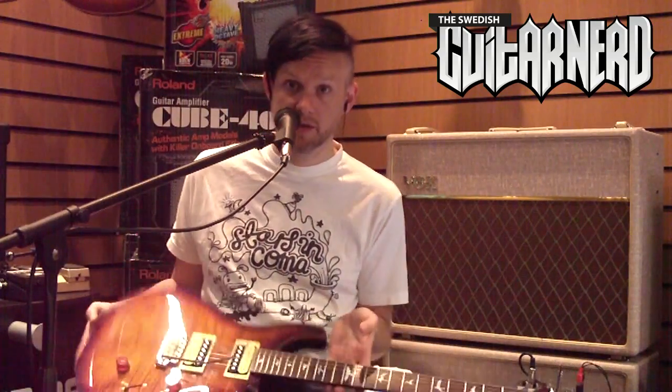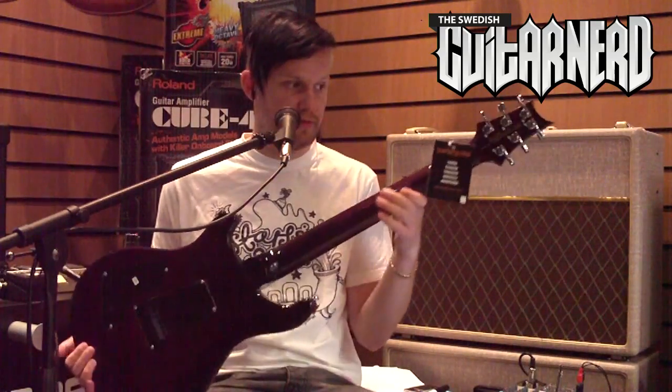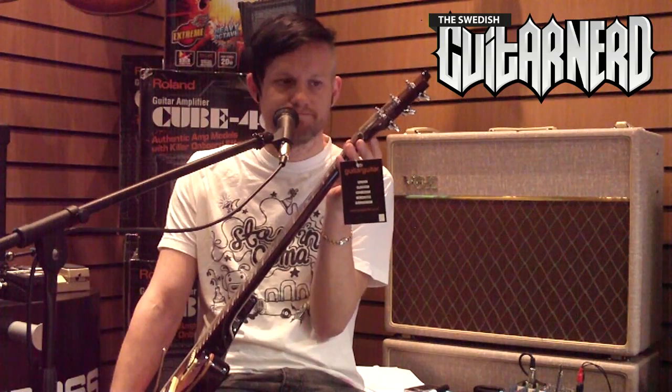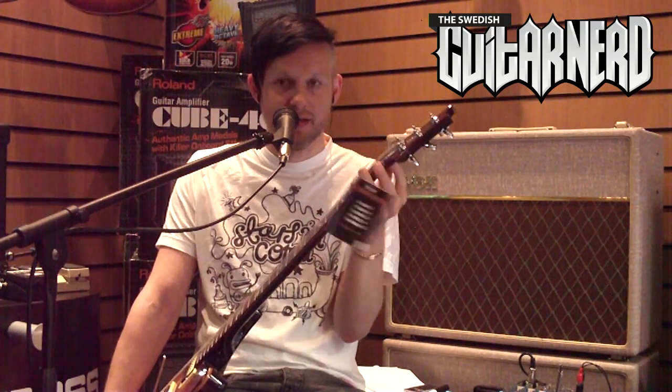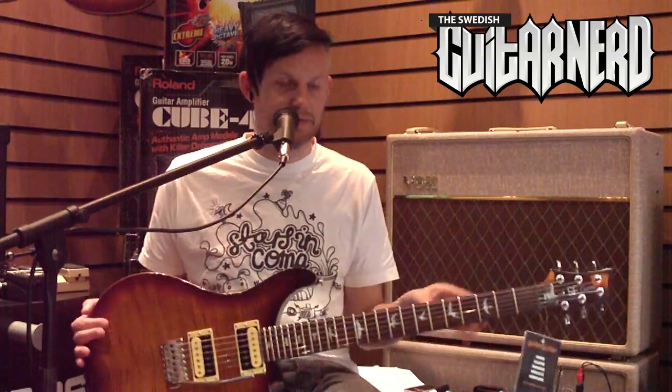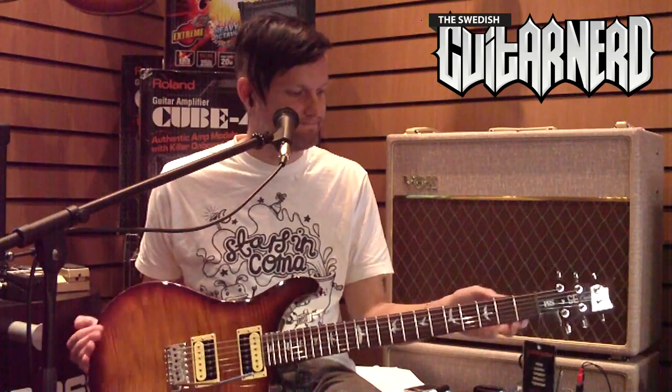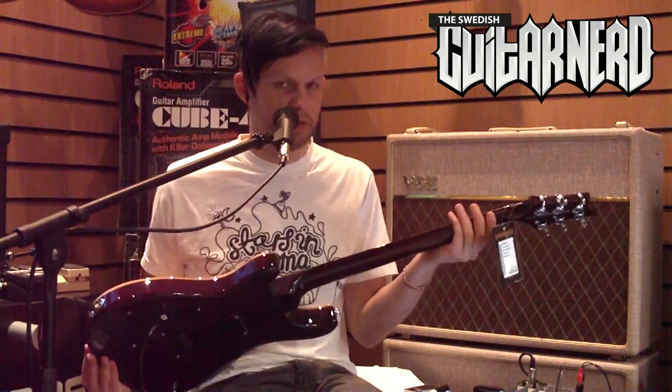Again, we have a mahogany neck and a very thin one, and this headstock, even if the angle is not as steep as on the Gibson guitars, I'm sure this will break. If you use this as your touring guitar and you end up putting it on the floor or something, it's a big risk it will break.